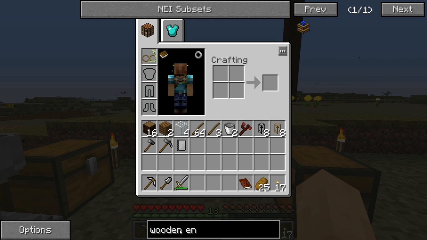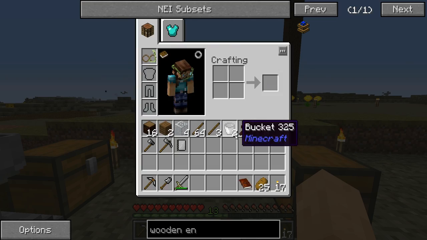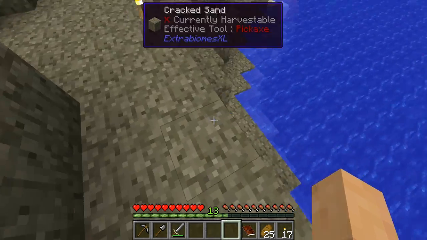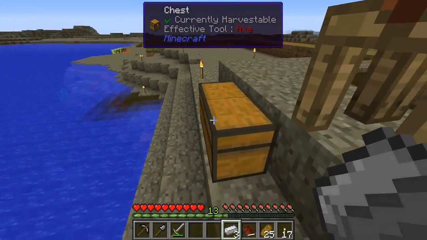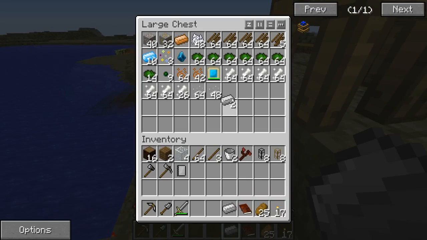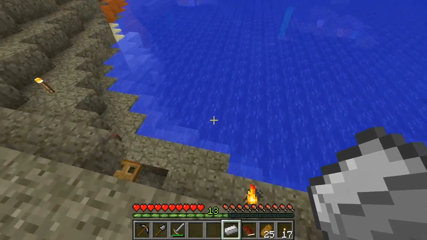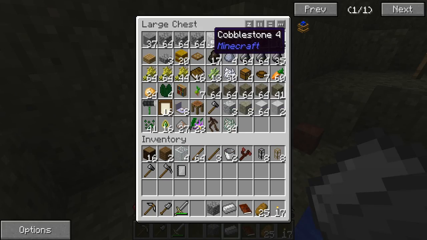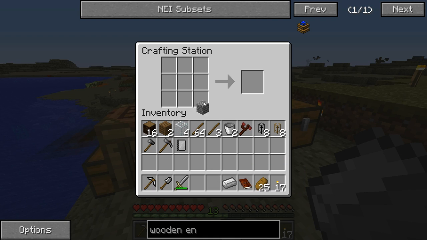Okay, it was called something else, right? Wooden engine. No, it's a piston. Oh, it's a lever. Oh, sneaky. Sneaky. I didn't even think about that. Okay. So, he definitely changed the recipe there. So keep that in mind. So a quick little lever and we should be able to get this going. Okay, good. I really need to move some of this stuff upstairs.